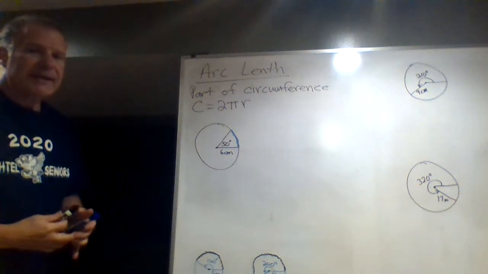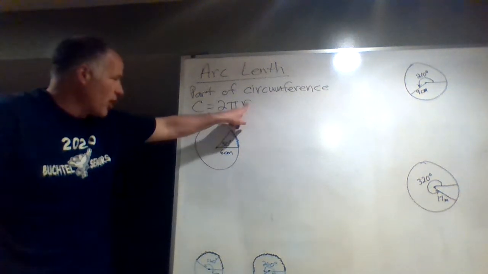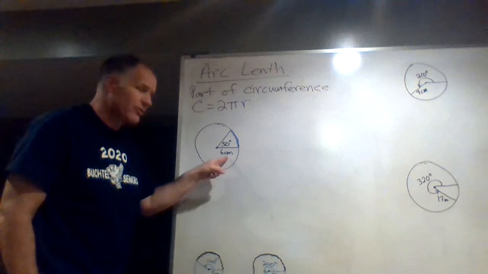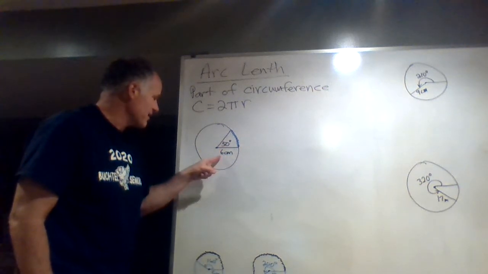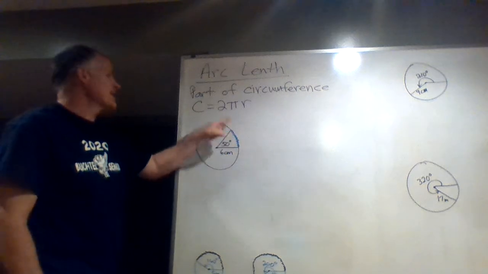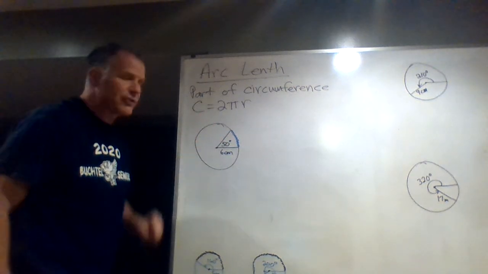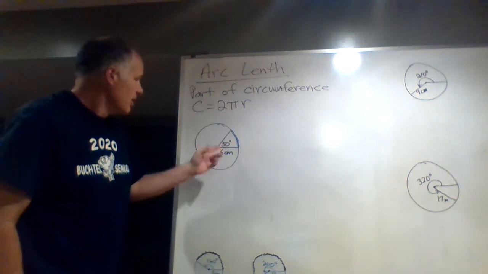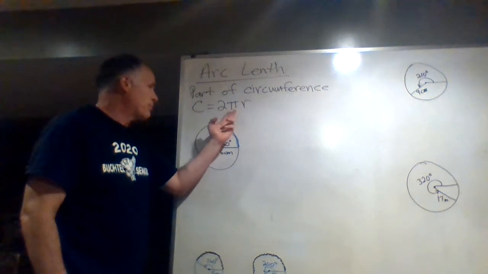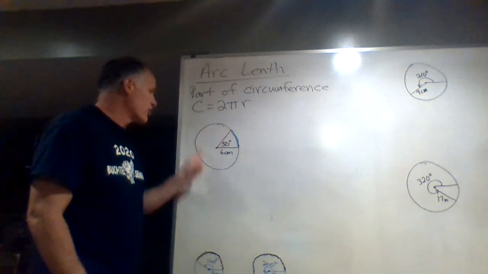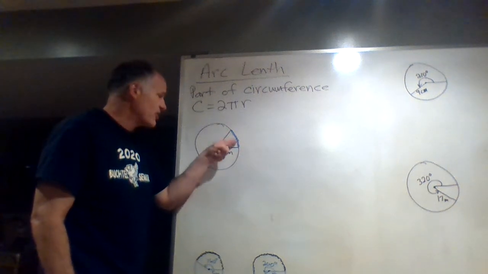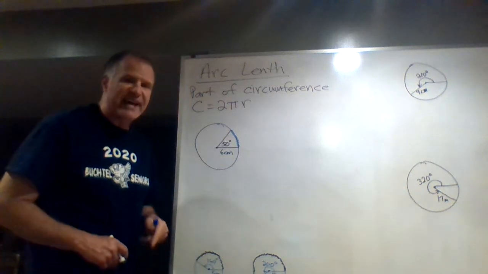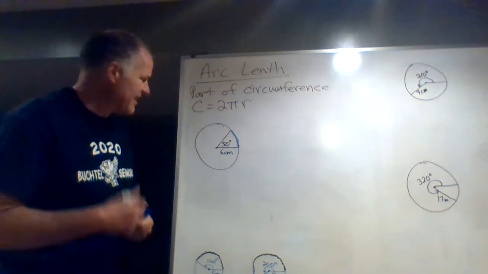I know this is going to be kind of a stretch. r is the radius. In this circle, the radius is 6 centimeters. 2 pi is the whole circle, all the way around, and 2 pi is that radian measure. If I want to know the whole circle, I could go 2 pi times 6. But I only want to know this little piece right here, this section of the arc. So what we actually have to do is convert that into radians. That's actually the application.